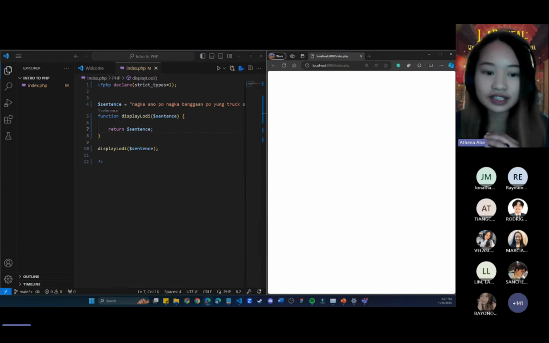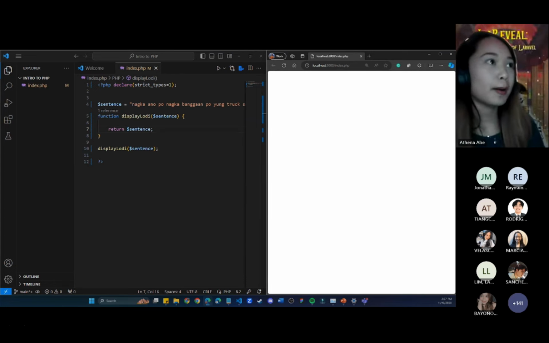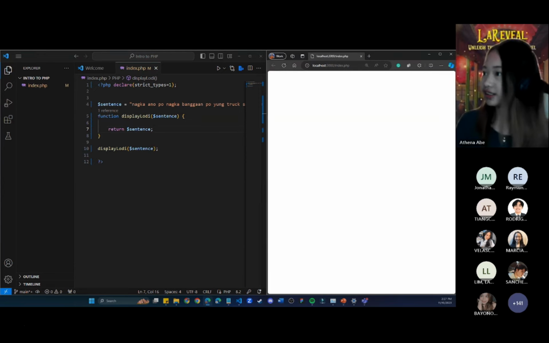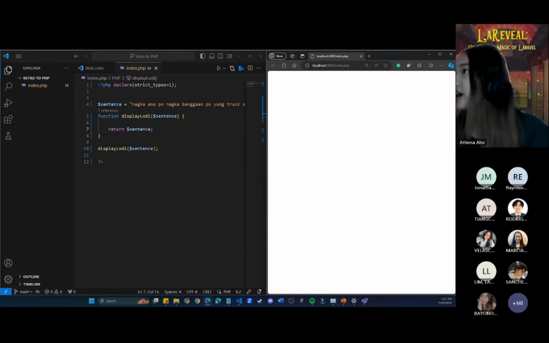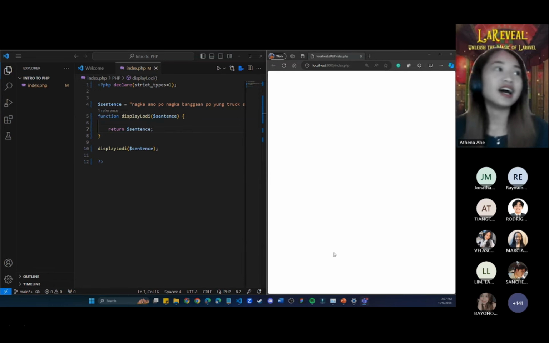Ay, hindi siya nag-display. Bakit? Bakit hindi siya nag-display? Why? Ang dami-daming sinabi. Wait lang. Asan na yun? Ayan. Echo? Bakit yun?